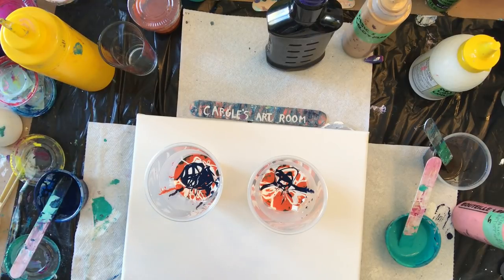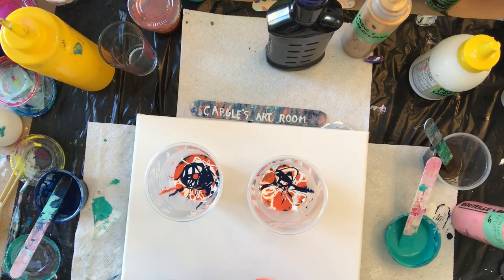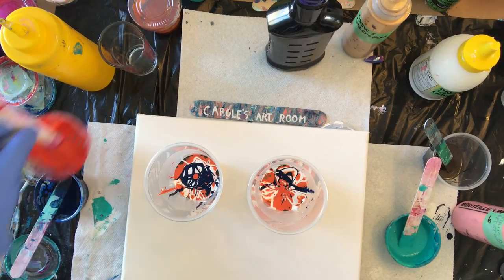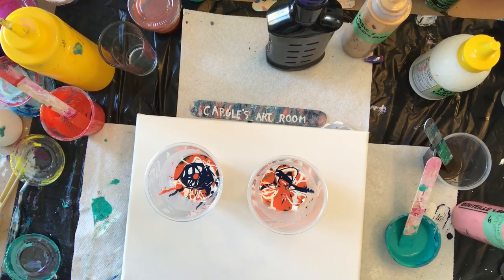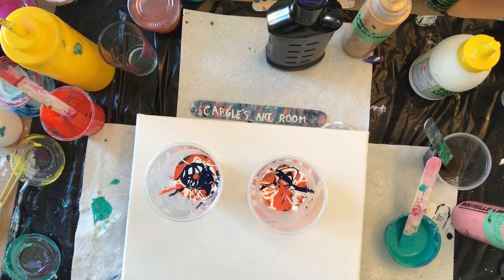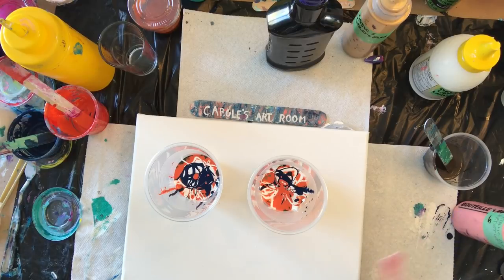And I've made up a red, and I've added yellow, so I've made like a reddy orange color. I've made a navy with a phthalo blue and some black. So I've made my own navy. I've got a turquoise color.